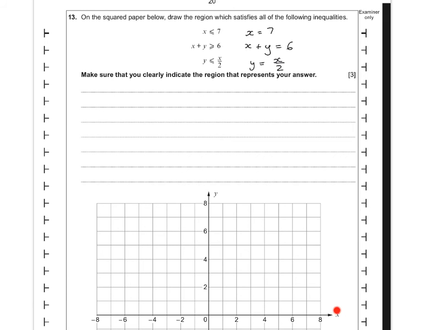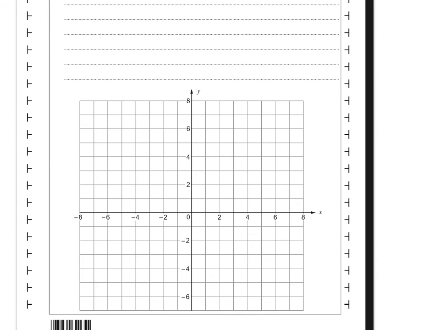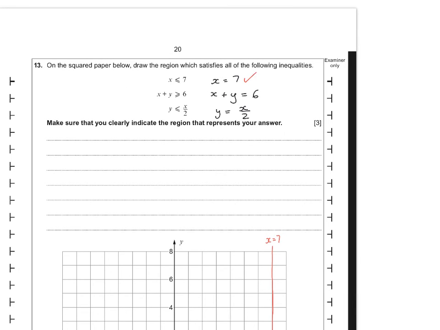So the x-axis here, and then at 7. So x at 7 would be by here. You draw a straight line going through that value. So x equals 7 would be this straight line going down, but you would definitely use a ruler, not try and do it freehand. So that is x equals 7. I'm going to tick that one off to know I've plotted it. The next one is x plus y is equal to 6.